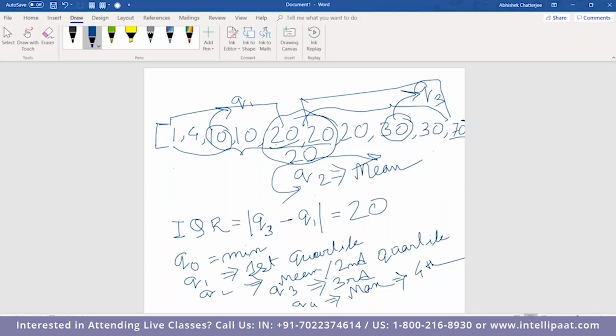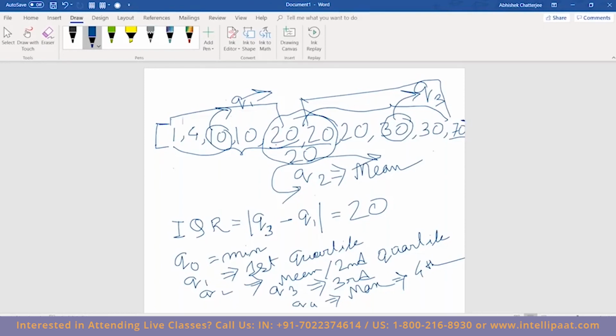Here, if you see, 5 data points are there, so that means an odd number of data. So we will have the midpoint, that is 10, as our quartile, so 10 as our mean. This mean is called q1, the first quartile. From 20 to 70 we have 30, this is called q3, the third quartile. So this gives you the q1, q2, q3 information.